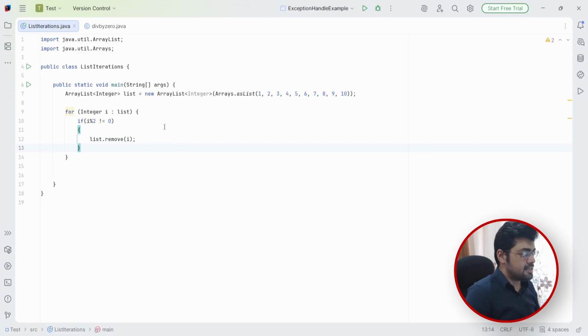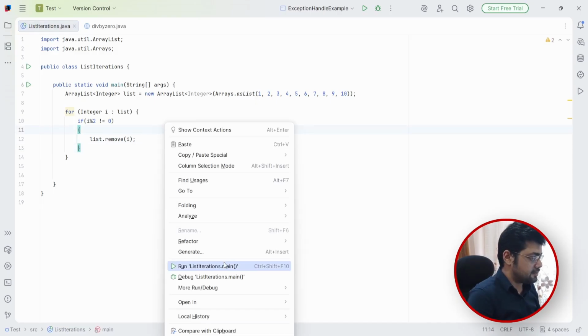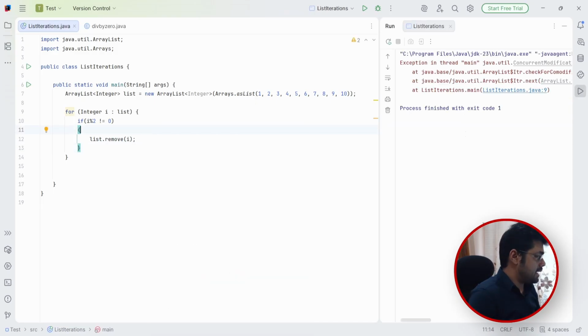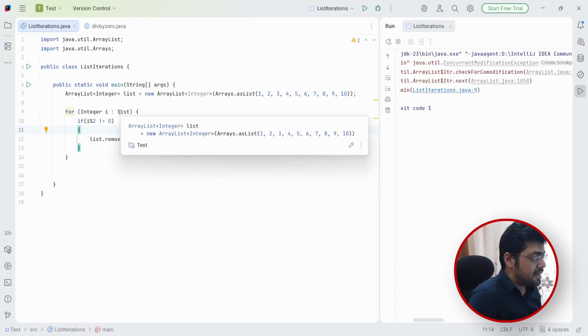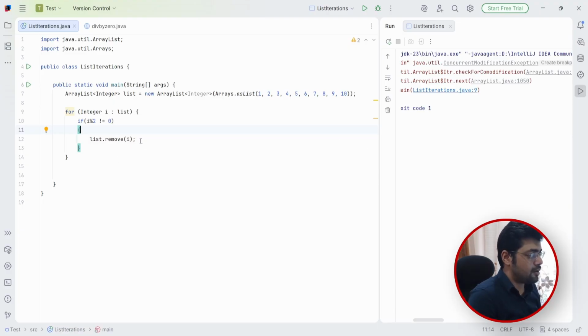But if you do this and run this, see what happens. You get an error, and the type of the error is ConcurrentModificationException, which means when you are iterating over an ArrayList, you cannot simply remove stuff from that list. Instead, what you need to do is when you find your candidate, you need to get that into a separate array and send that out from your method. Let me show you how.